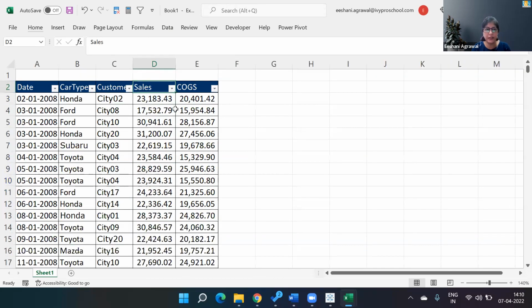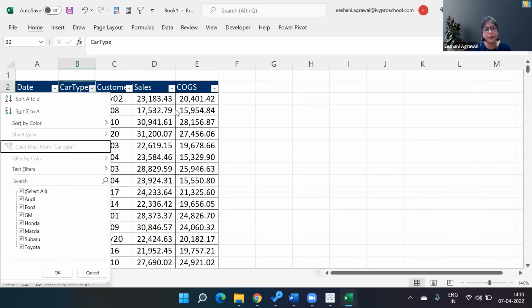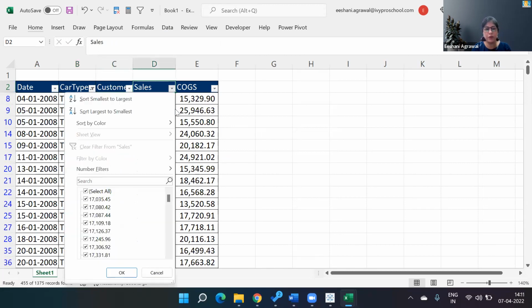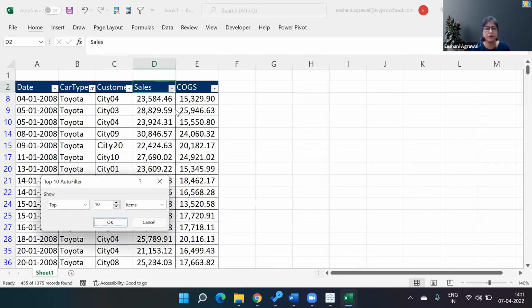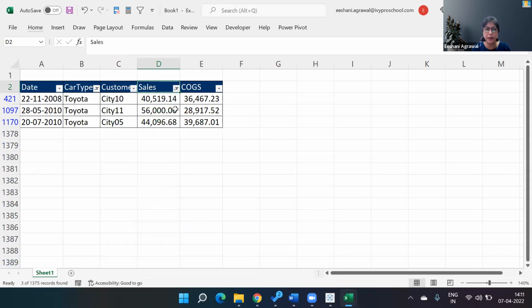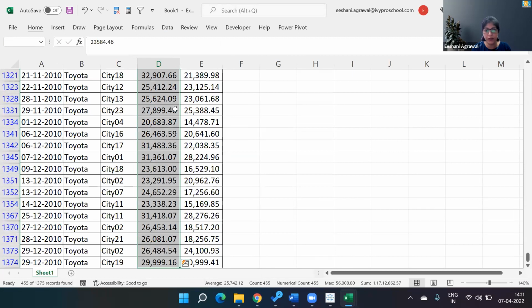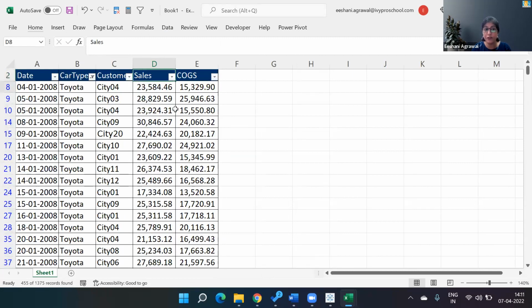Now I'll make a small change. I'll say, okay, let me find the top 10 of Toyota cars. So in filter, top 10 and this. Did I get top 10? No. I got 3, right? And it's not that 10 cars are not there. More than 10 cars are there. Correct? 455 Toyota cars are there. So why were we not able to pick the top 10?